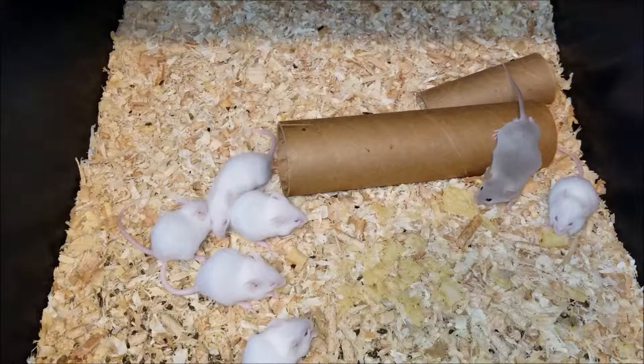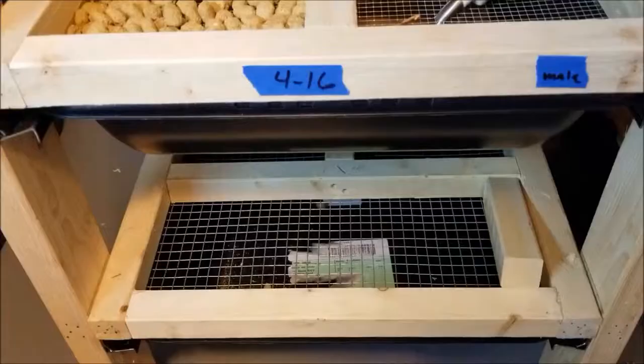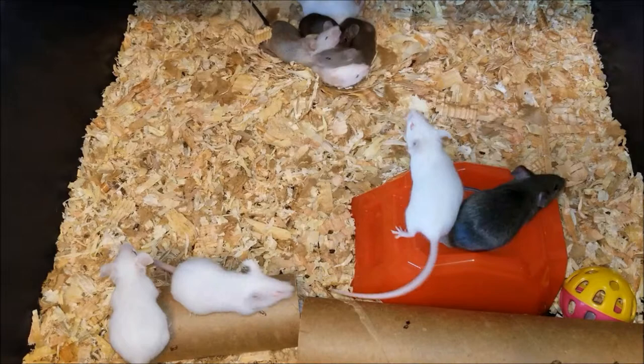Yeah, sounds like Rice Krispies, don't it? All right, let's go. I got some females up here, and the next one we'll give them some chips too. All right, let's go up to these females. Oh yeah. There's a lot more females because I've already fed off some of the males, and you know why.